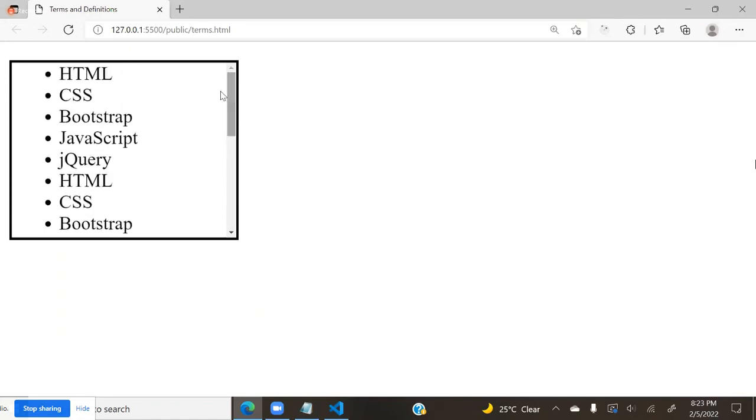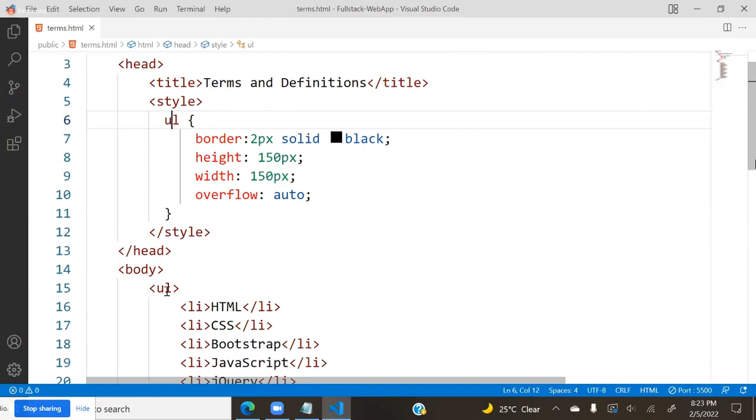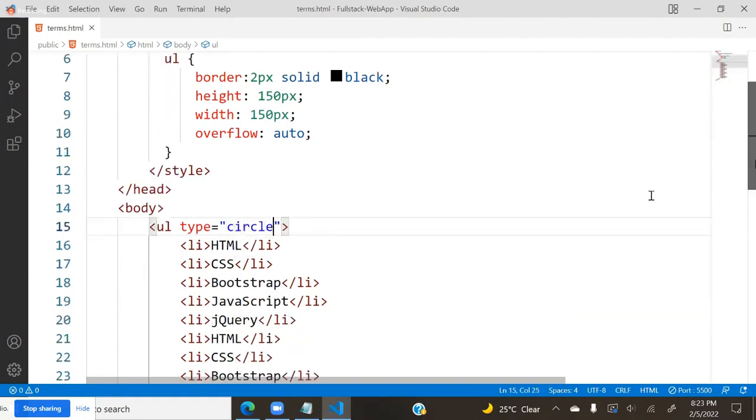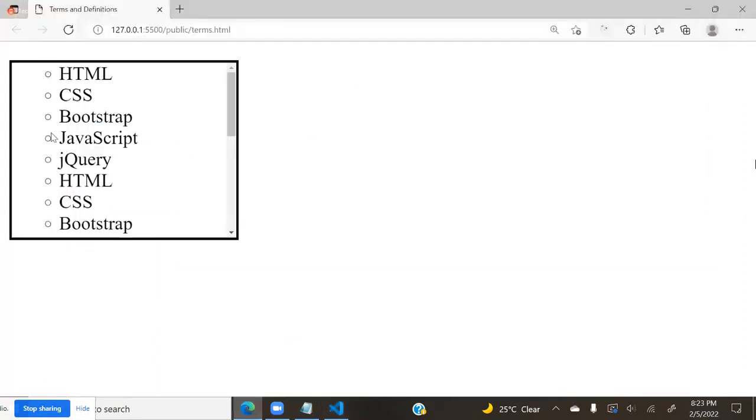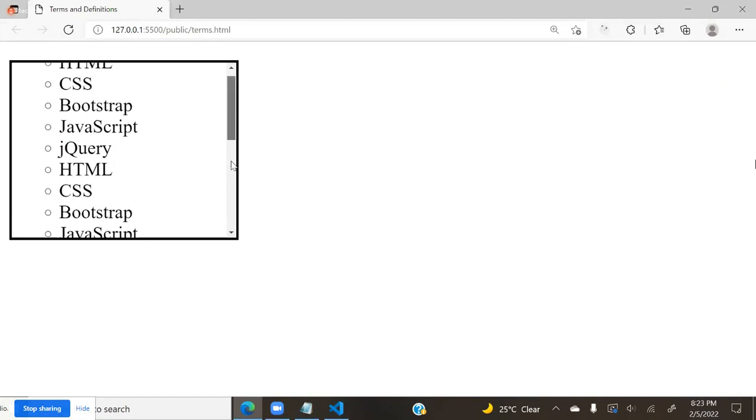Now very important is, how do we change the symbol? We can use type equal to circle. I can give type as circle, that means it will get like this. We have a circle type here.